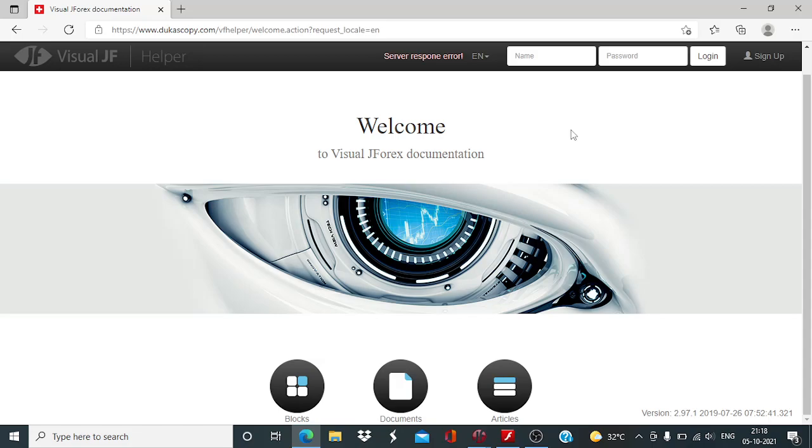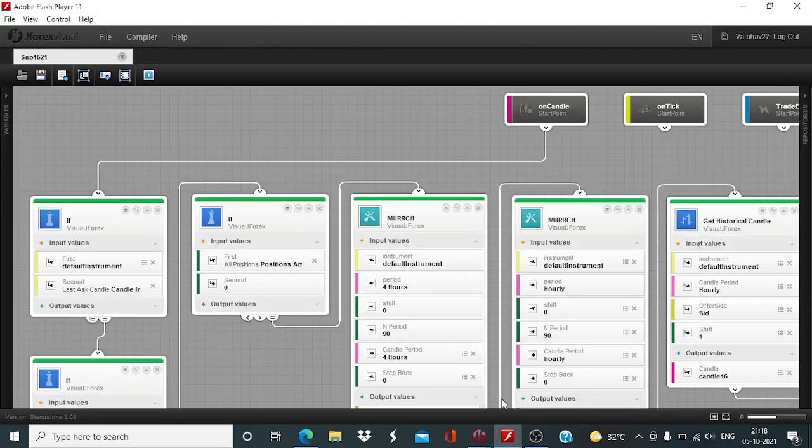Myself, Vaibhav. In today's session of Visual JForex, we will be continuing our work using the indicator Murrey channel. This indicator gives us the idea of the trend as well as the strength of the trend. Along with that, we can also utilize this formation to figure out the overbought and oversold territories, the scenarios in which a reversal is possible. So this is multi-purpose. You can use it in multiple ways. So I will be trying to devise a profitable system using this algorithmic setup using the indicator. So let us now head to the Visual JForex board.